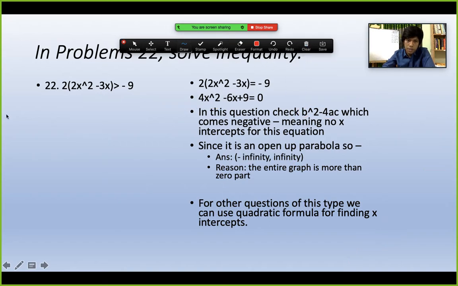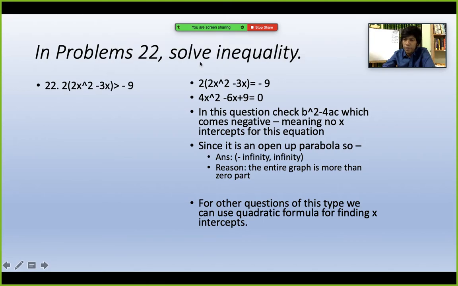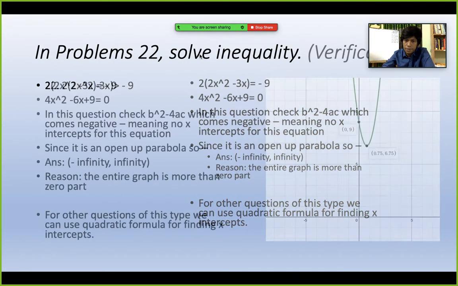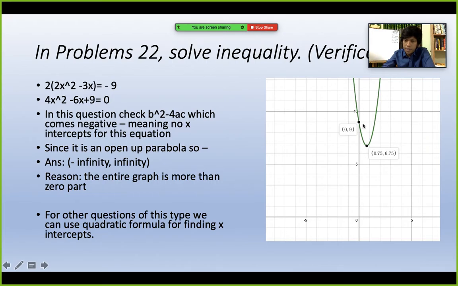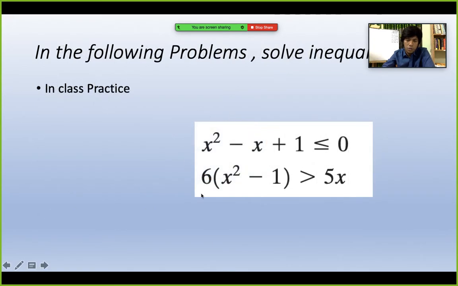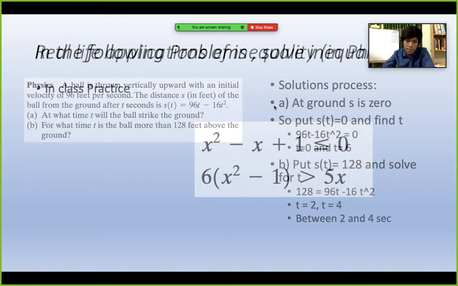So let's look at, this is the last math from the solving part in the book. You can see this is the proof that this is the exact, correct graph of this function. The whole graph is above the x line. This is the x line, the whole graph is above the x line. We'll try to do this math in class, and this is also a similar kind of math. Let's say this is number one, number two, or some number. We'll try to solve this math in the class.